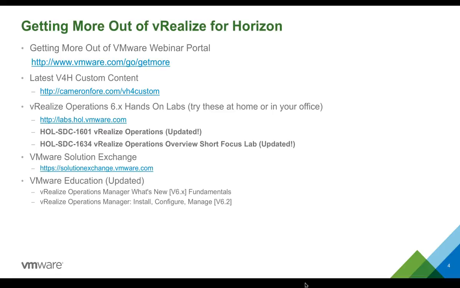But just to quickly put this up here, this is where you can go get more valuable information around vRealize Operations for Horizon. We have an entire Getting More Out of VMware webinar portal, right? So simply go to the URL listed here in the presentation and see all of our previous demos that we've done and all of the other webinars we put on. You can also get more custom content. I maintain my own blog site that you can go out to, and I put my latest custom content that I develop with my customers. I work a lot on this particular solution to create content. I try to get as much as I can in the product, but when I can't get it in the product, I also make it available on our website because I can certainly get it out there quickly.